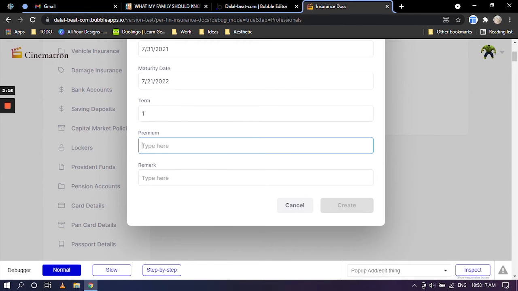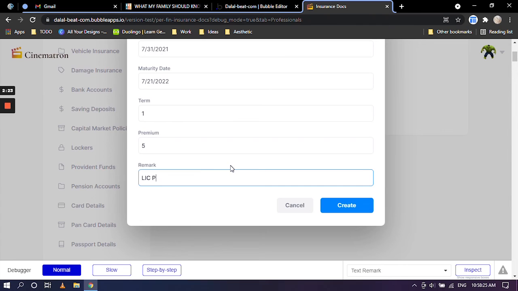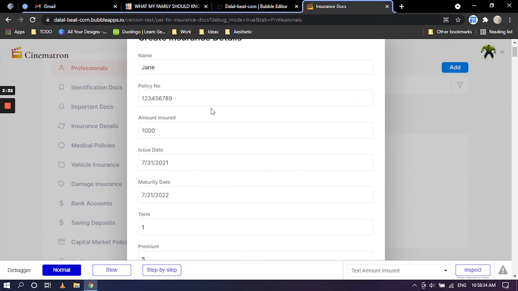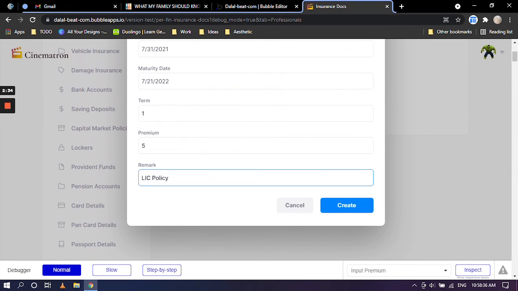And premium 5. And remark, let's do it as LIC policy. Okay, so we have all of our information. So let's go ahead and create.